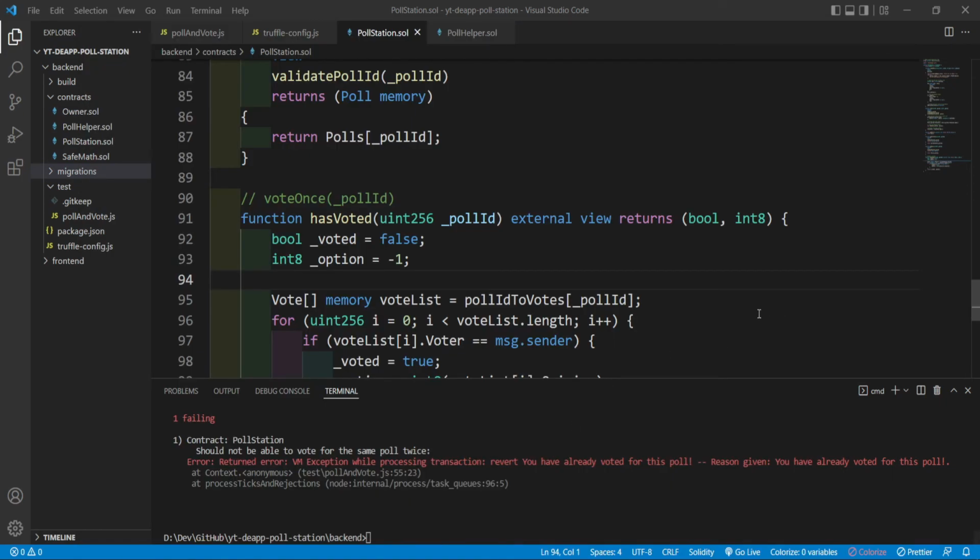So now that we know how the test works and how it interacts with the blockchain, we are going to use migrations, because at the end we need to use a migration to deploy our contract to the blockchain, not when we are using test, because when we're using test, it will deploy it each time on the blockchain, and we don't want that.